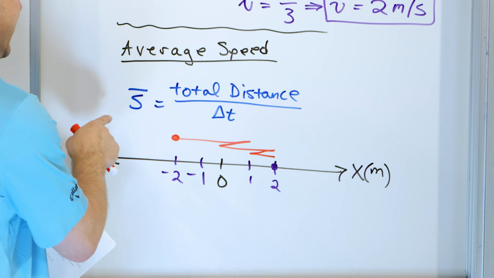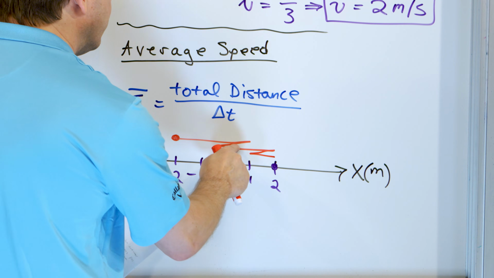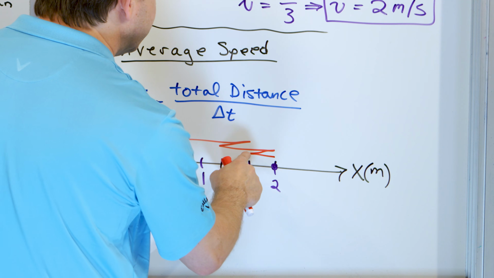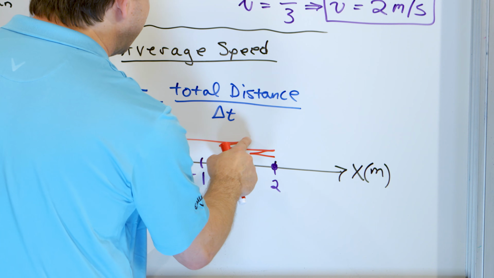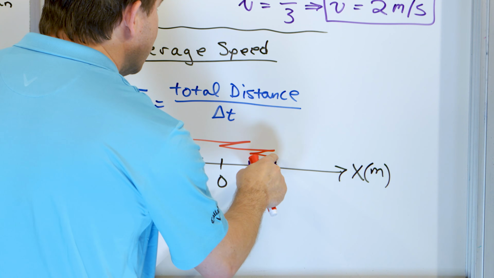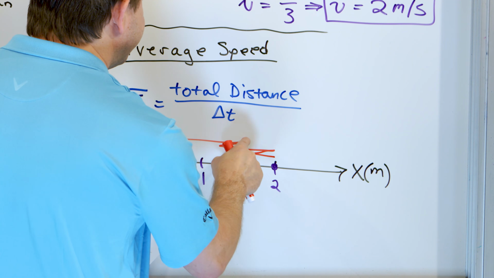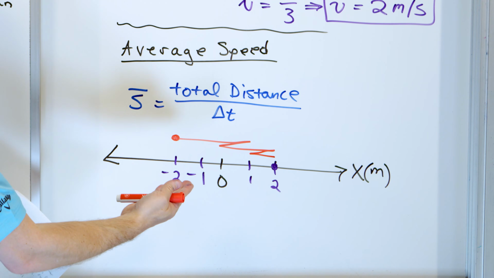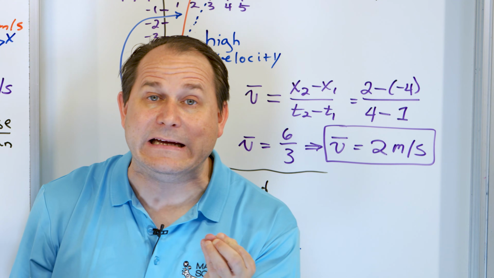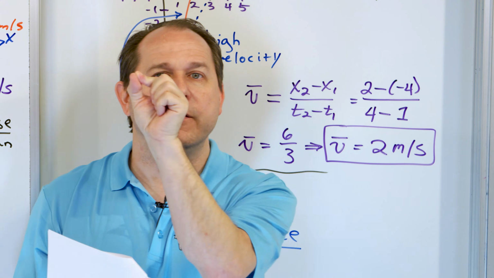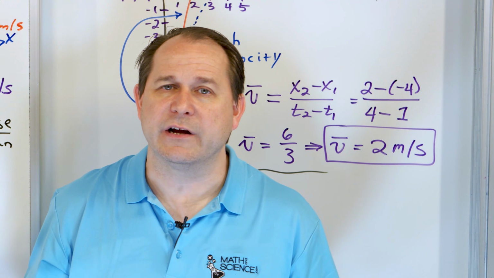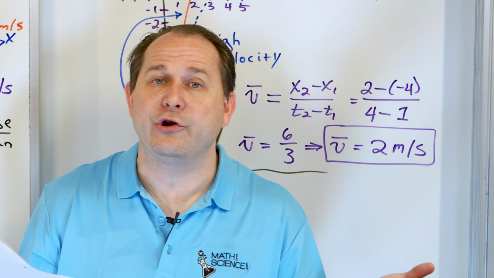So the speed would take into account the total distance of all the zigzags if you backtrack on yourself. So this is like 1 meter, 2 meters, 3, 4, 5, 6, 7 meters. That's like 8 meters, right? Let's do it again. 1, 2, 3, 4, 5, 6, 7, 8. That's 8 meters. So however many seconds it took, when you calculate the speed, you would be counting all of the backtracking, and it's 8 meters. And however long it took, that would be the speed, because that's how far you went over that time.